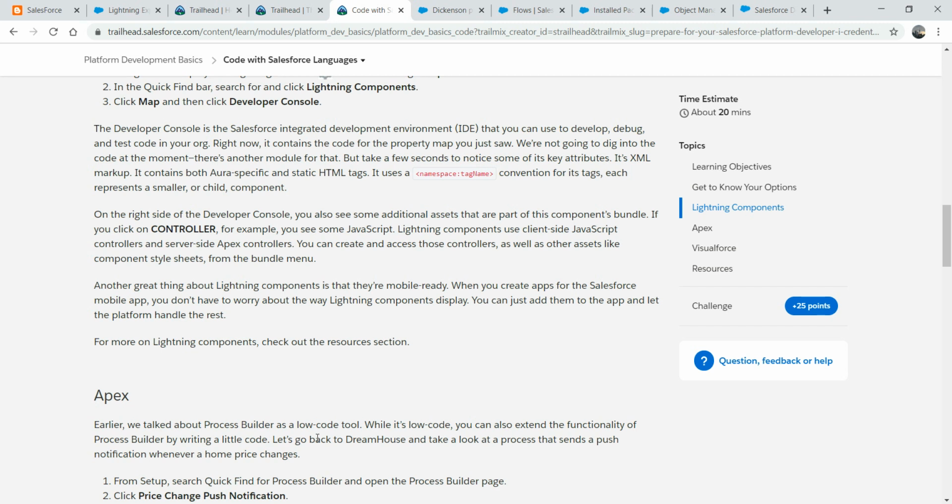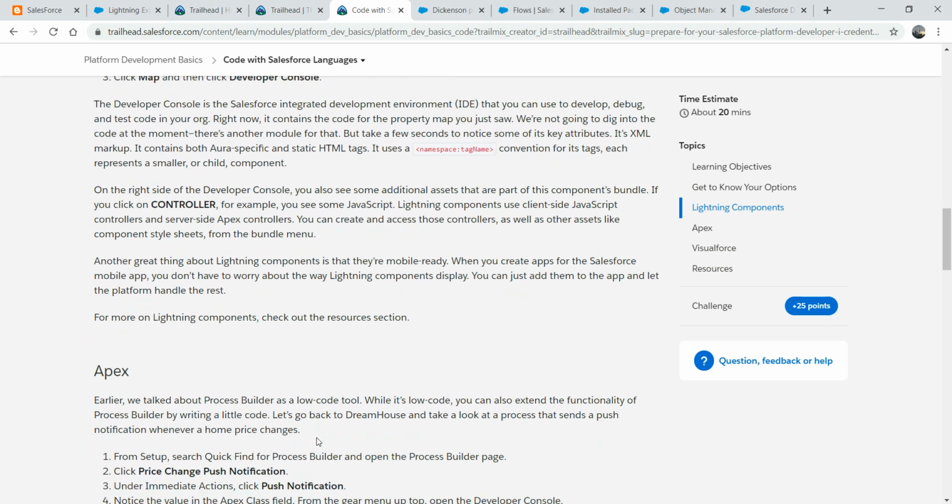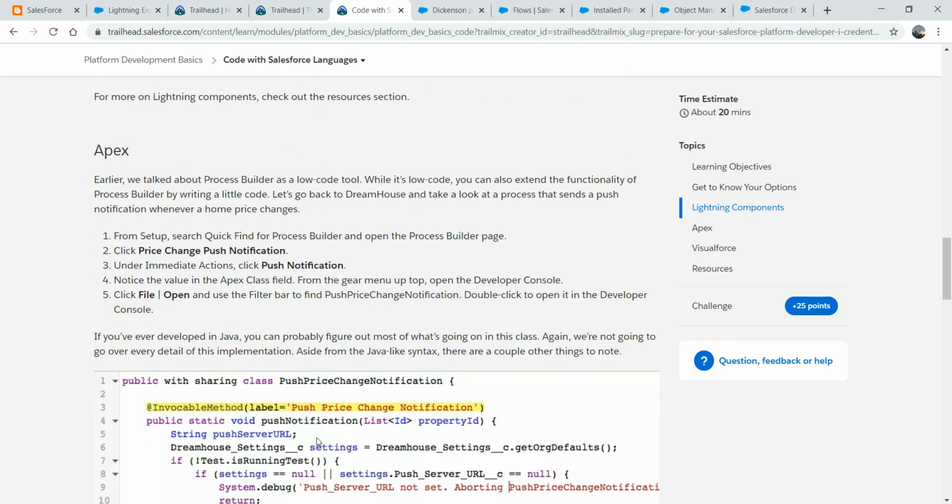Next is the Apex code. Apex is an object-oriented programming language, which is case sensitive, and it is similar to C# or Java, but its library is very limited. If you look at the .NET framework, it's huge.